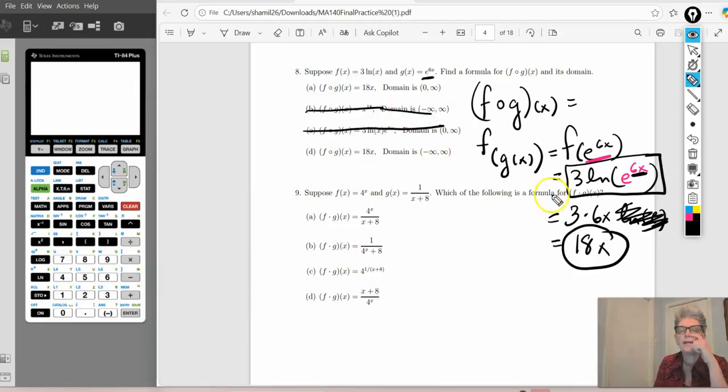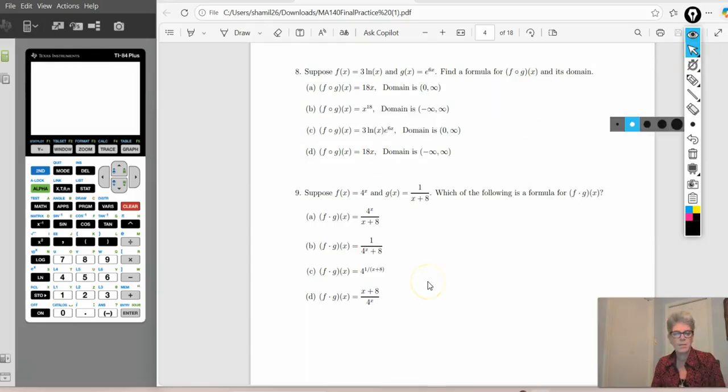And the domain there is, there's not going to be any restriction on x. Okay. And if you weren't positive about that, this one says the domain is 0 to infinity. Okay, so -1's not allowed in the domain. But if I plug in x equals -1 into this formula, it's going to be perfectly fine. It won't make it blow up. So our answer for that is going to be D.